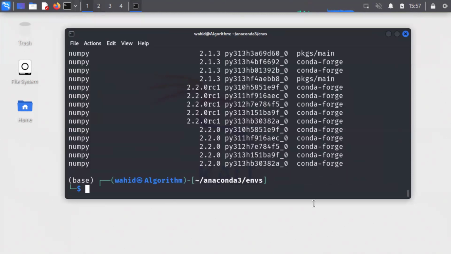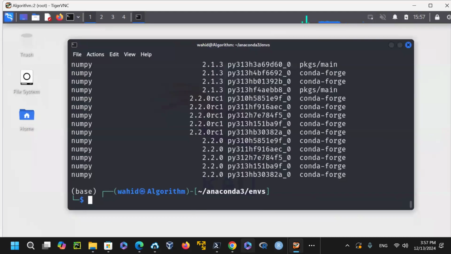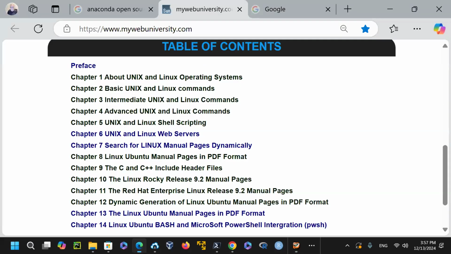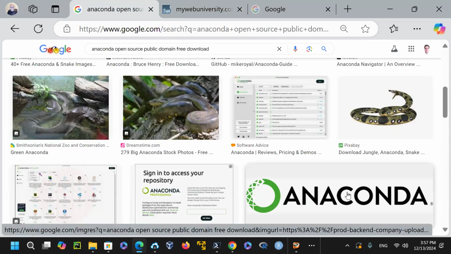But I promise you that I'm going to show you on the other browser also. Let me just do a full screen out of this one so I can see my browser. Right here, Anaconda website. This is not the Anaconda we're talking about. We're talking about Anaconda like this.